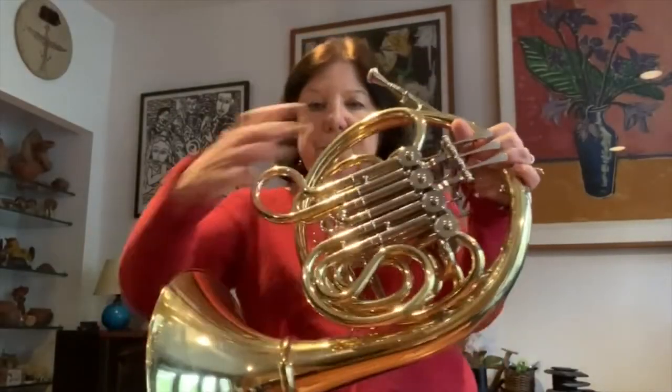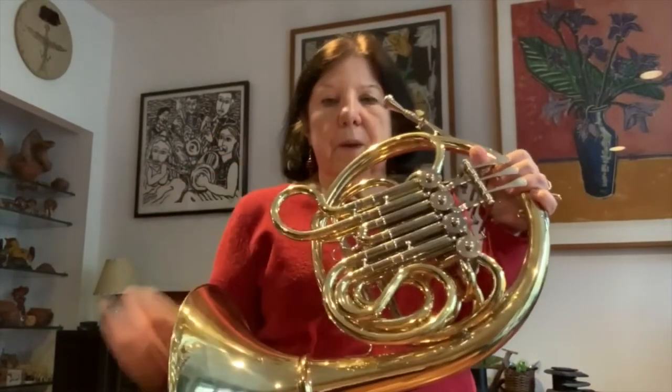The horn looks like it's just about this big, but actually the main piece of tubing is really long. It's just coiled up like this so I can carry it around, put it in the case and take it on the subway or put it in the car. Now, if I were to stretch out that tubing, it would be 12 feet long. It's really long. I can show you how long that is on another instrument that I have, which is called an Alp horn.